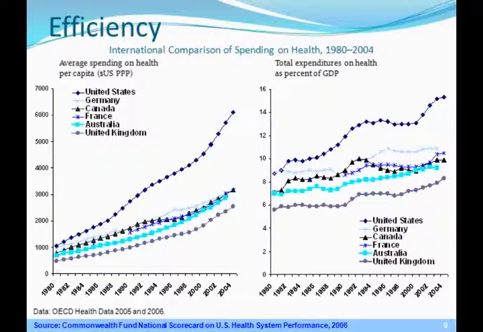Efficiency is another area where there is variation. So here we have two graphs showing the average health spending in the U.S. per capita. First of all, the United States is more than twice as high in terms of spending compared with the other countries. One of the arguments is that the United States total expenditures and wealth is much higher, so there's a reason it may be higher just in terms of that.